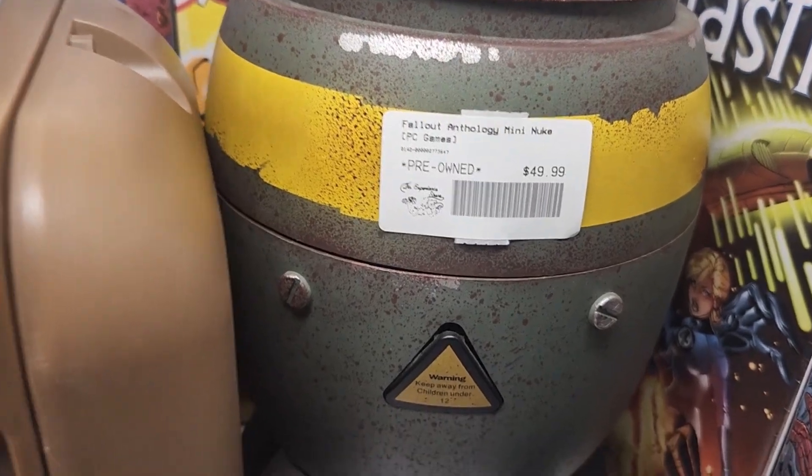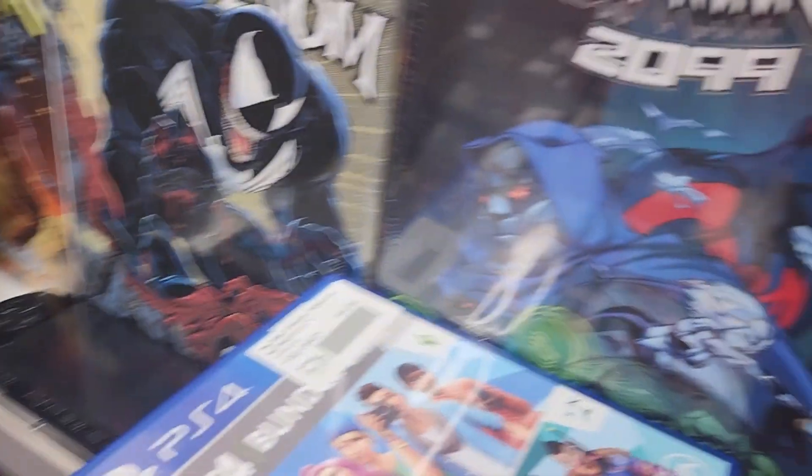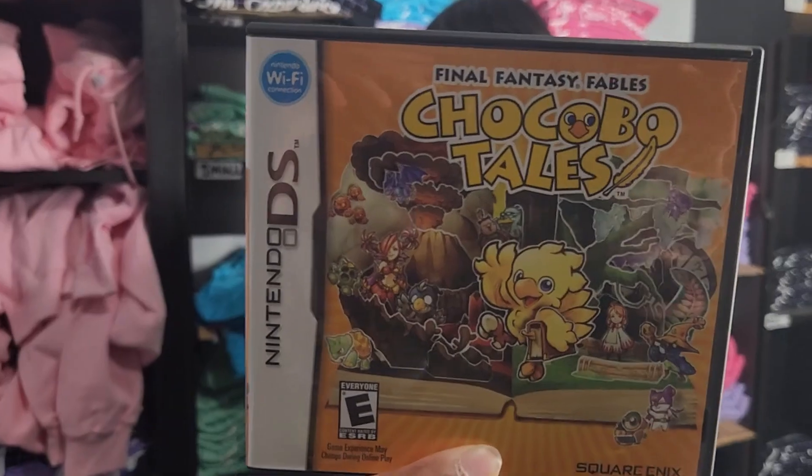We got the Fallout Anthology Mini Nuke. We got Spider-Man, Spider-Man vs. Venom. PSP and PS4 games, and this little copy of Death Junior. First up we have Theatrhythm for Final Fantasy. This one is kind of cool — I used to play it a lot when I was very active on my 3DS, but unfortunately my mom didn't really buy me games so I only had the demo version, but I really like Final Fantasy so this was kind of cool to pick up. The Final Fantasy Chocobo Tales looks very cute. I have not played it yet, but I am very excited to try it out.